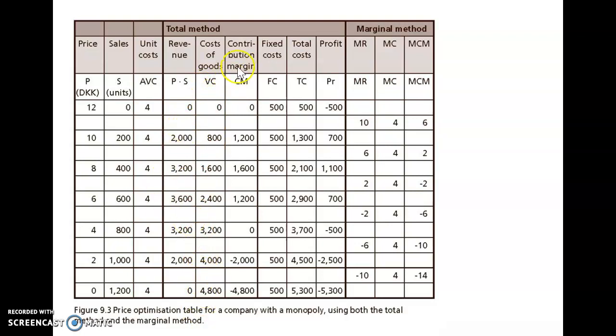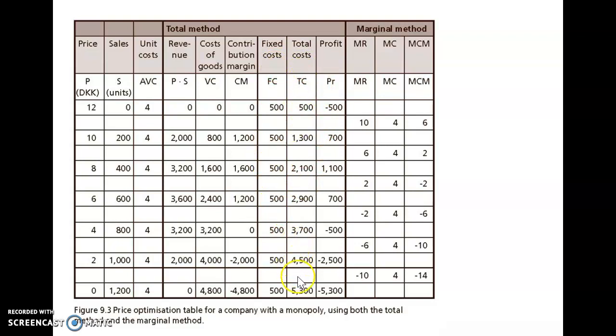And then you can find your contribution margin. It is, of course, your revenue minus your cost of goods sold. You can see here 2000 minus 800, it is 1200. And so it is the whole way through. Then you have the fixed cost. You are told that they're 500. Normally, we don't need to calculate this because if it is fixed, then you can maximize your contribution margin and it will be the same as your profit. But here they have the fixed cost as well, and then the total cost.